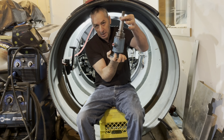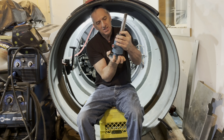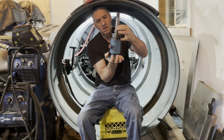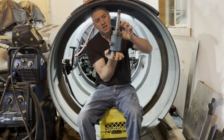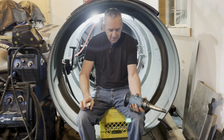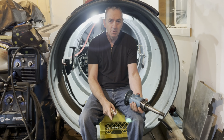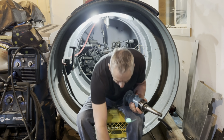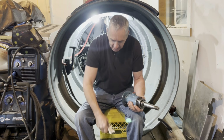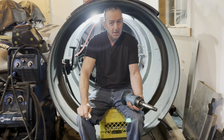So when I put the propeller on, I put a couple of shims in here, and that compresses this, and then I'll make a guard to go over top of this as well so that weeds and stuff don't get into this spring assembly. So the way it works is I have 86 foot-pounds of torque out of this hydraulic motor, and I'm going to run it at 400 RPM. That's what I'm starting with.